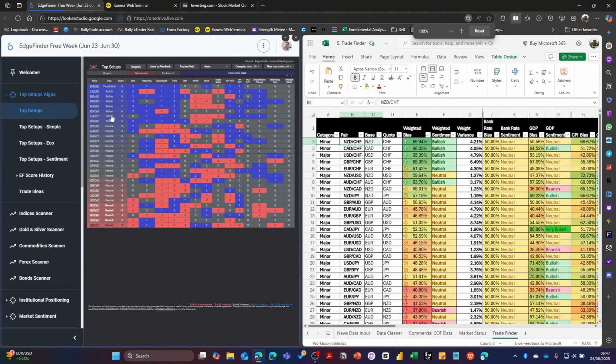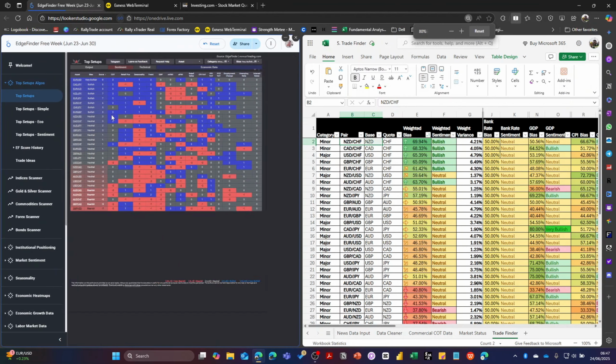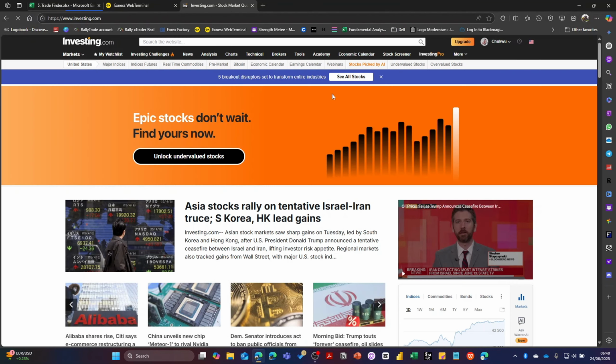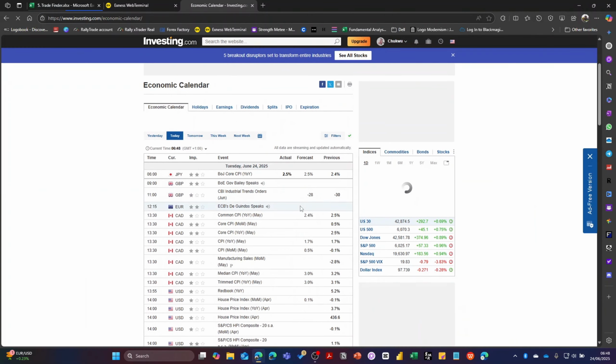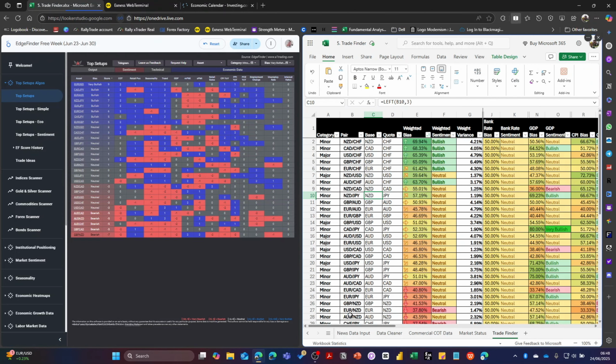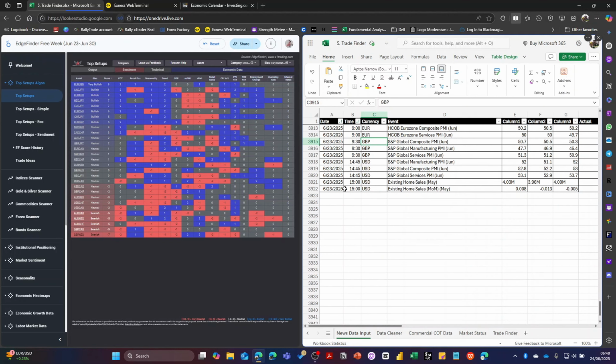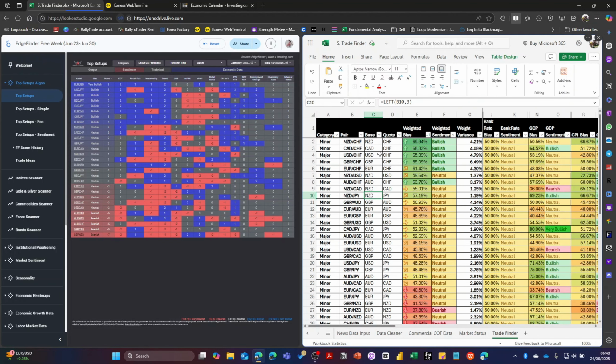So first thing is the top thing here currently today is the euro against the US dollar, but on my own end I'm having the New Zealand against the Swiss franc, and this is because I haven't updated. That's not an excuse, but it is good enough for me, because as soon as I put in those updates for today's news, I'll go into the economic calendar. I'll have to manually copy all of this and put it all into the news data input for the system to then compute and calculate for me the current economic trends.